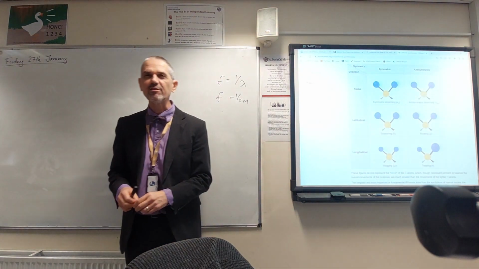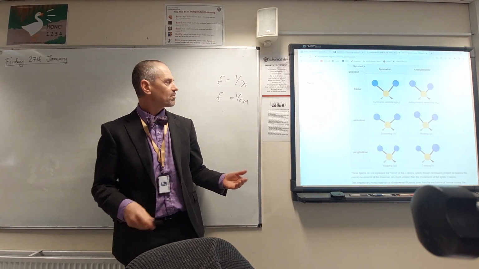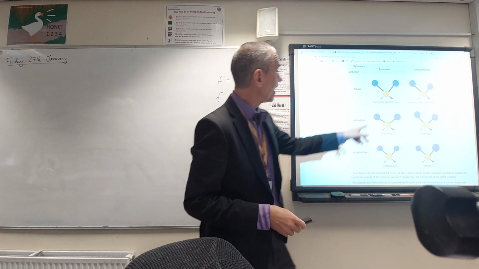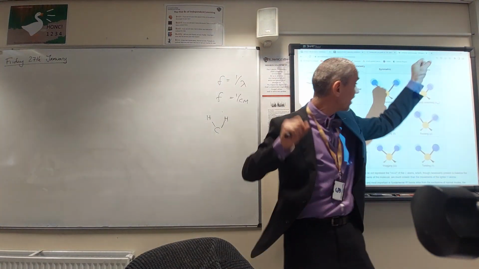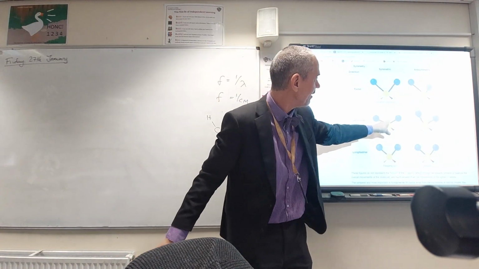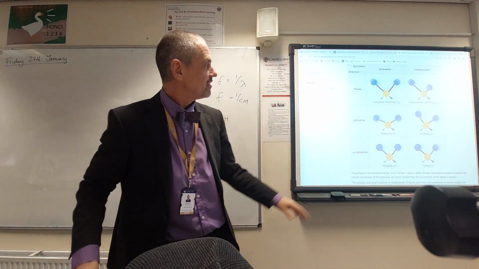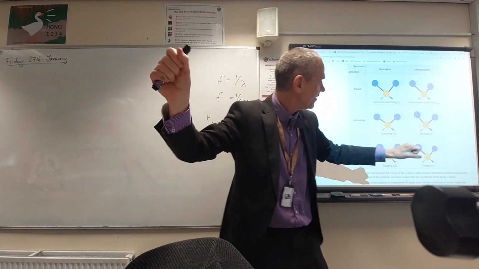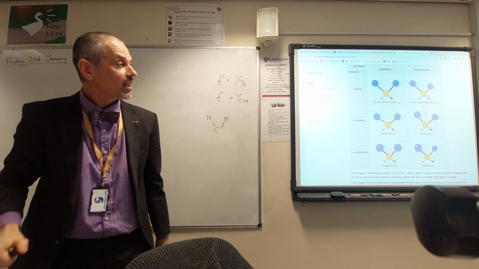This just gives you an idea of how complicated just something simple like a stretch is. If you've got a carbon with 2 hydrogens on it, they can stretch symmetrically. These all look like workouts to me. Or asymmetrically. Scissoring, which, if you put a kettlebell in each hand, I'm sure would be a really good workout. Rocking, which looks like some sort of fan at a concert. Wagging, which is coming and then going away. And then twisting, which is really hard to do when you're an old idiot like me.